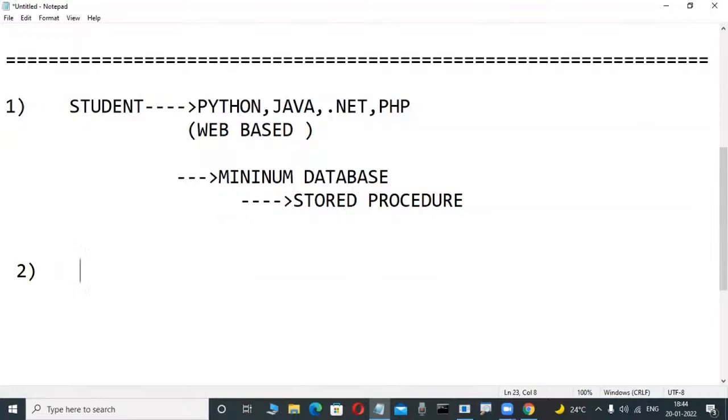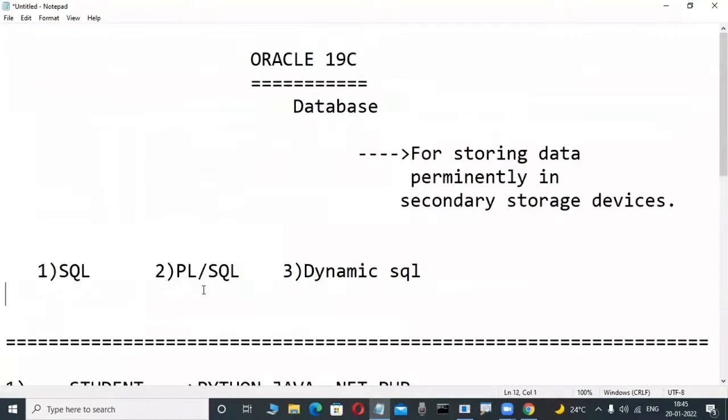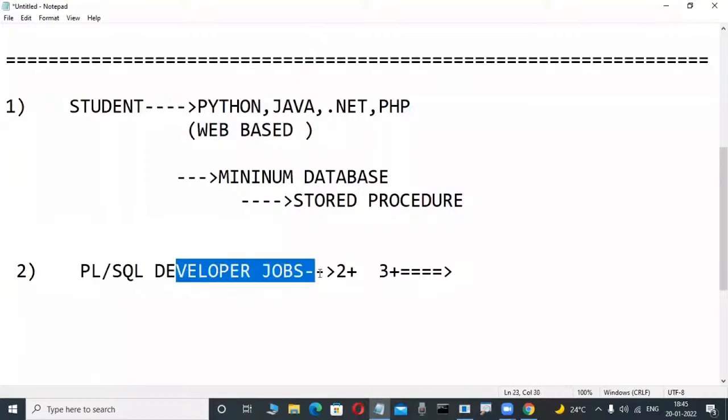Then those persons are applying to companies. PL/SQL developer jobs are there, without any knowledge of Java, .NET, or front end, even for a non-technical person without very good programming skills. PL/SQL developer jobs are there, even with a 2-year or 3-year gap. Those persons are learning in our course only, for PL/SQL developer purposes. Many people are learning this course from me.